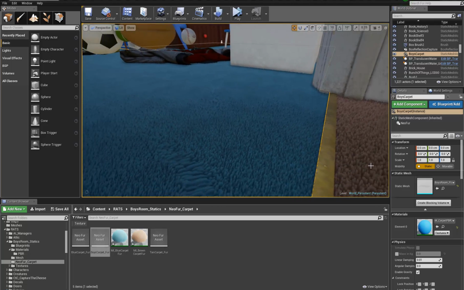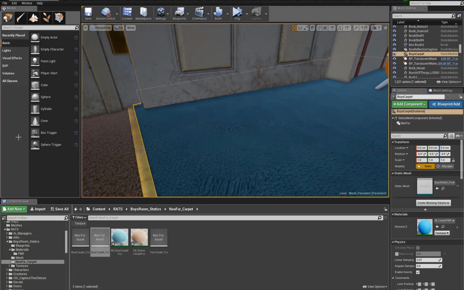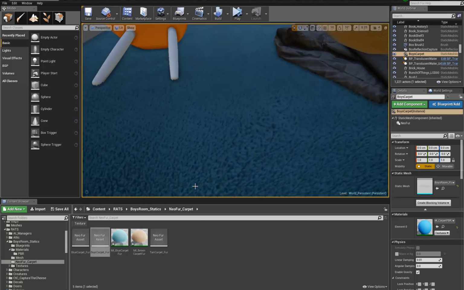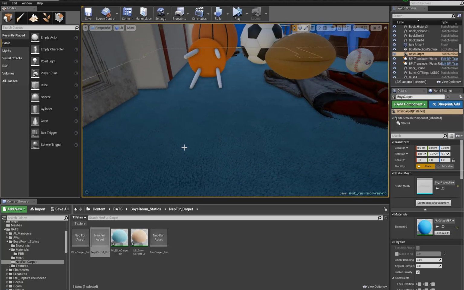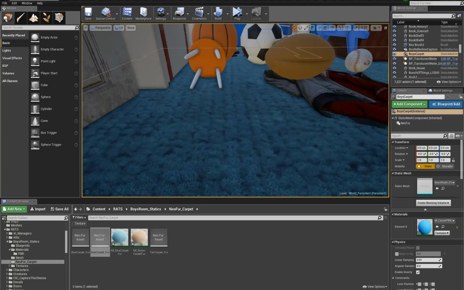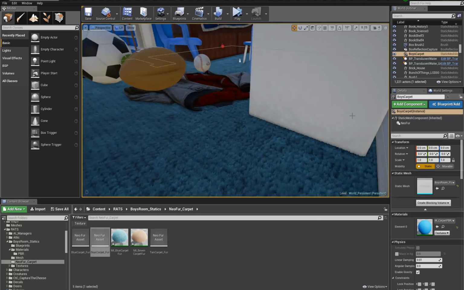So I couldn't tell if it was trying to UV the boys' room across this or what. It was very strange looking. But in the end, once I fixed it, it now looks perfect. And I have the ability now, if I want to, I can even add my own pattern on top of it to create that kind of offset.